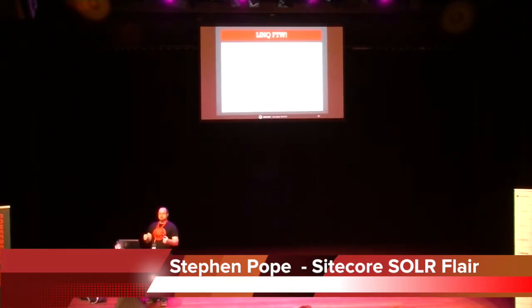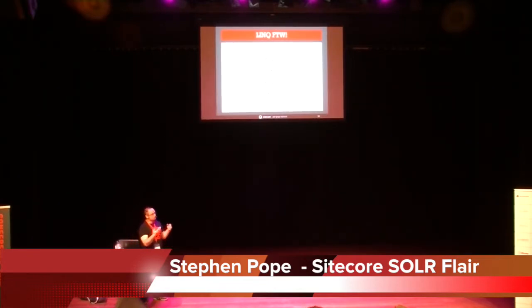Within Sitecore, we have a LINQ framework for querying. We also have an object mapper to map things that are in our index into physical objects, and then we can query them and work with them. But we wanted this to work with any search provider. So if somebody wants to come along and write a FAST Search version, or write Elasticsearch or any new search platform that could be around the corner, we need it to be able to work with that.